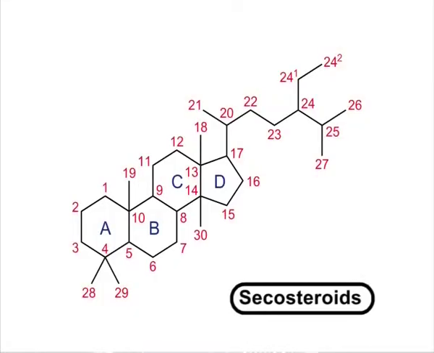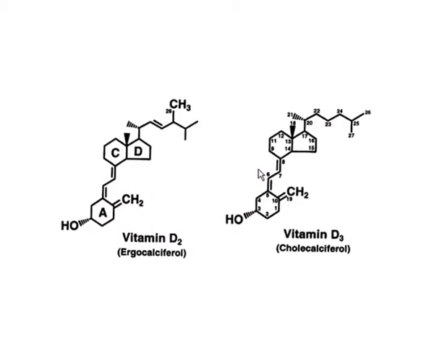Vitamin D. All forms of vitamin D belong to a family of lipids called corticosteroids. Corticosteroids are very similar in structure to steroids, except that 2 of the B ring carbon atoms of the typical 4 steroid rings are not joined. The structural difference between vitamin D2 and vitamin D3 is that the side chain of D2 contains a double bond between carbon 22 and 23 and a methyl group on carbon 24. The structure of vitamin D is displayed on the screen.